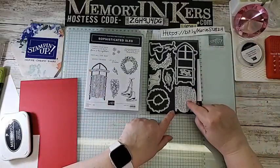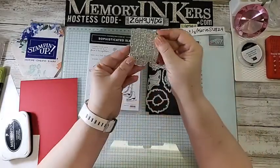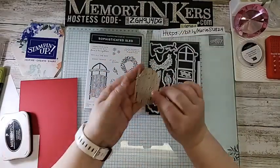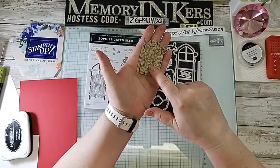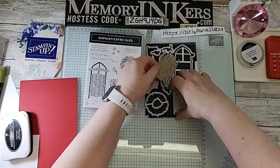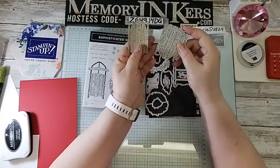But I'm going to be showing you, I've already kind of pre-done this. Like I said, I was getting ready to do a video. I have used this piece, which is actually the wood pieces to the sled. Here, I'll just pull this one out. Here's one. You can see I've been playing. So I'm going to tell you what I did to get all the edges to look like this, because as you can see, maybe if I can get it up, those are like dent lines, embossed lines, whatever you want to call them.